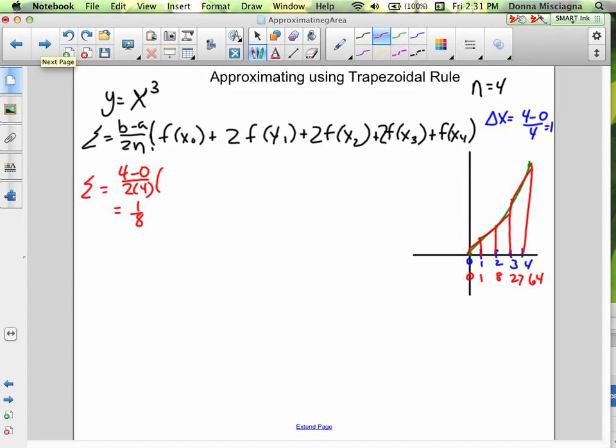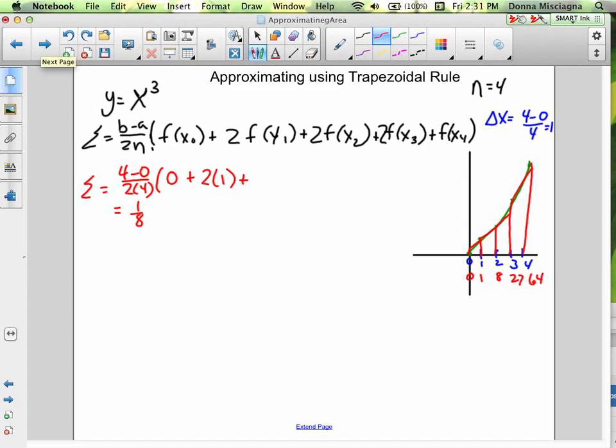And then we take the first value, and that one's only used once, because if this were a left-hand Riemann sum, it would use the 0. Right? We're going to take the next value twice, because the right-hand Riemann sum would use it for the first partition. The left-hand Riemann sum would use it for the second partition. So we'll have 2 times 1.